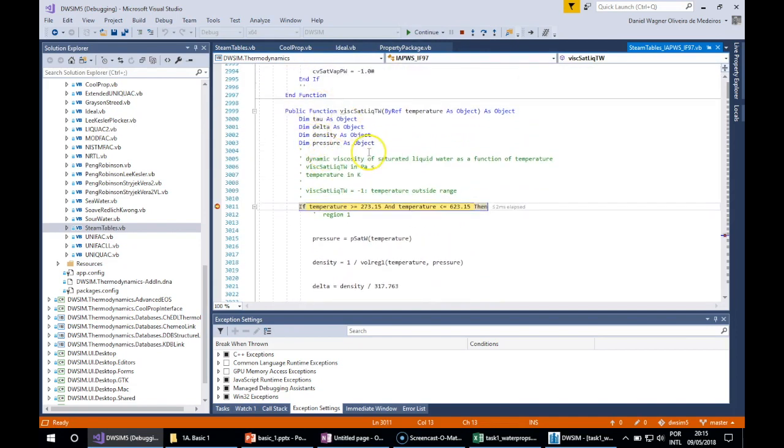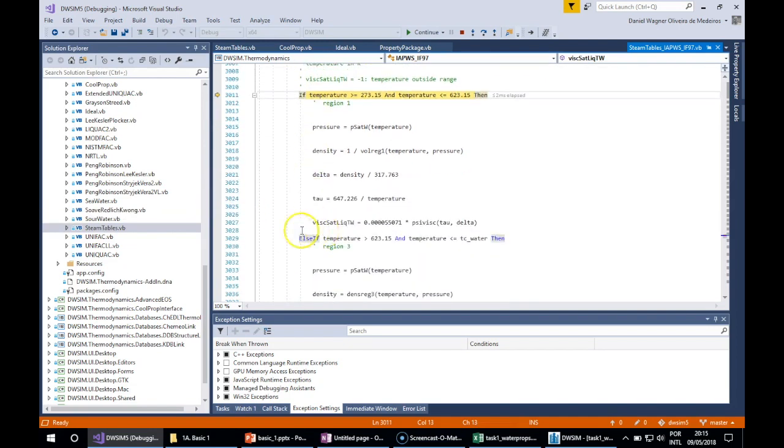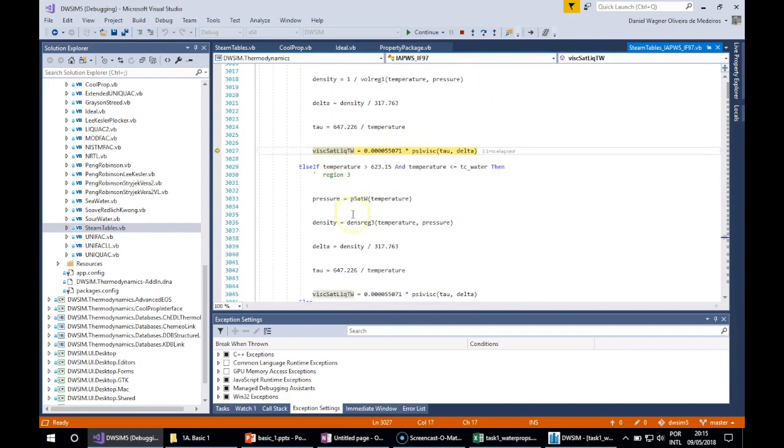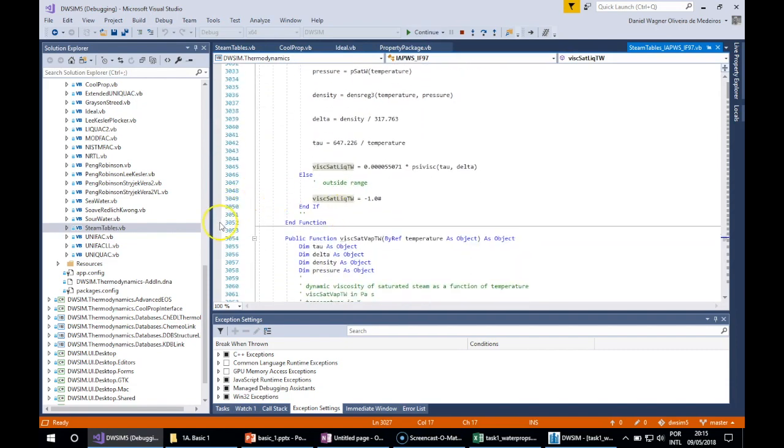Okay, if this is already inside the steam tables class, if the temperature is higher than the fusion point and less than the critical point, we are in region 1. Okay, so there is a small correlation here, and it will return the value of the liquid viscosity.